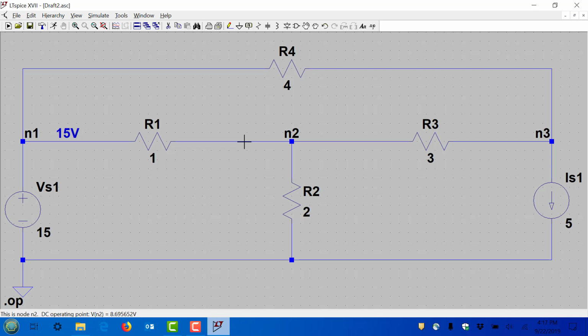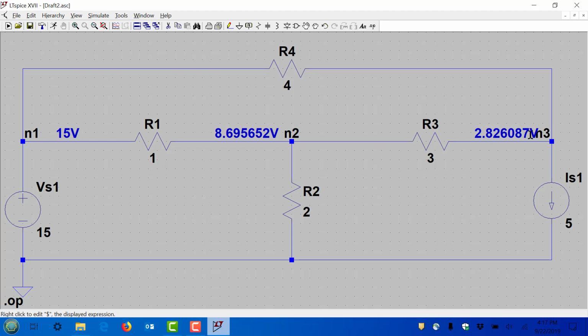If I click on it, you will see momentarily you get this little probe symbol. So if you left click and keep left clicking the node, you'll see that probe right there. You don't have to keep it there, but move it around a little bit. Just release the left mouse button, and you get this voltage. So simply clicking and releasing will get you these values.